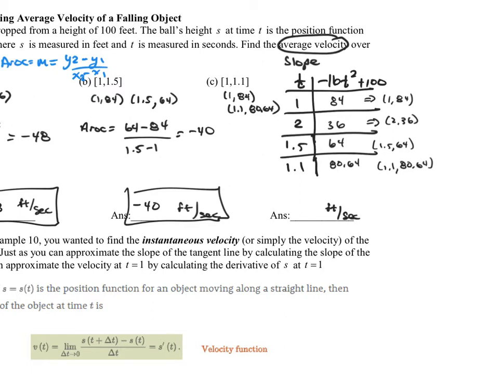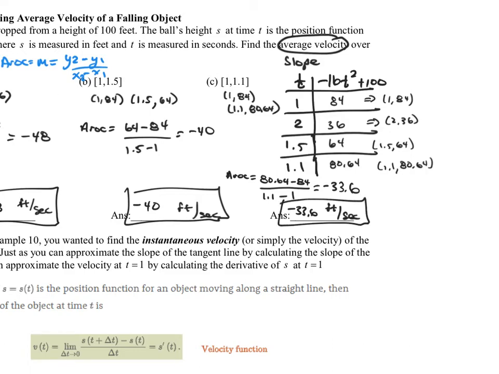Okay, so let's go in there and look at our average rate of change for this problem. It will be the change in the y values, which is 80.64 minus the original one, which was 84, all over the change in the x values, which was 1.1 minus the original x value, which was 1. And let's see what we're getting. I'm doing the fraction button on my calculator. On top, I'm doing 80.64 minus 84. On bottom, I'm doing 1.1 minus 1. And I'm getting an average rate of change of negative 33.6.